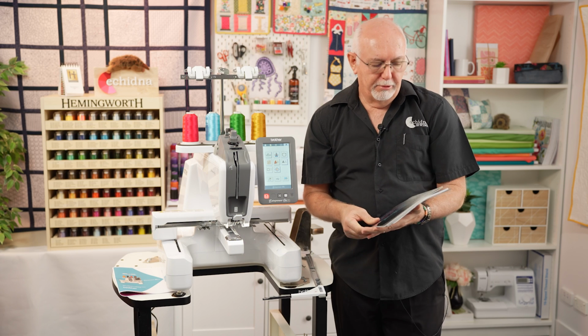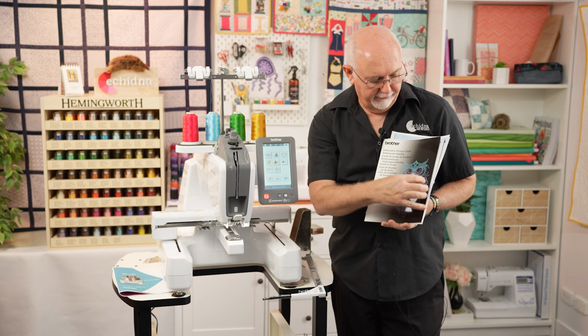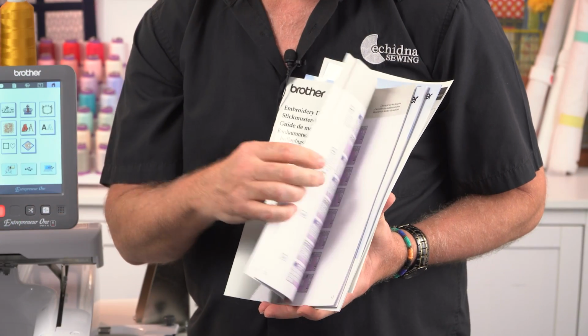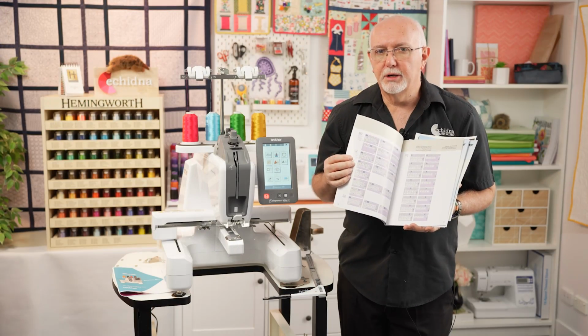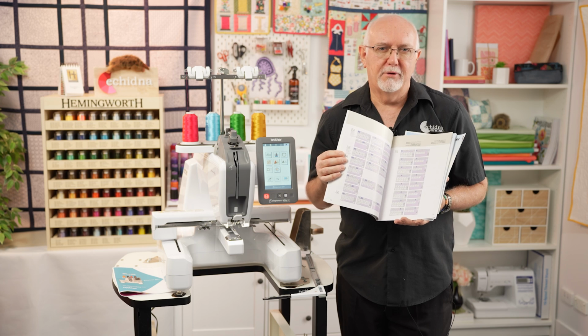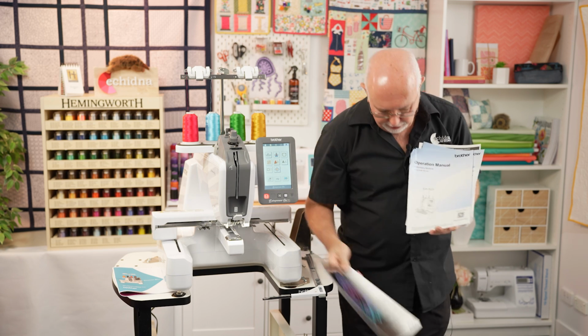There's also a really good manual. Actually, in fact, there's quite a bit of paperwork with the machine. You've got a full design guide, so this has all the colour images of all the designs that are built into the machine, and there are 495 built-in embroidery designs, and there's quilting designs, there's loads of fonts, creative fonts and artistic fonts, and all that information is in this guide, so that's cool.